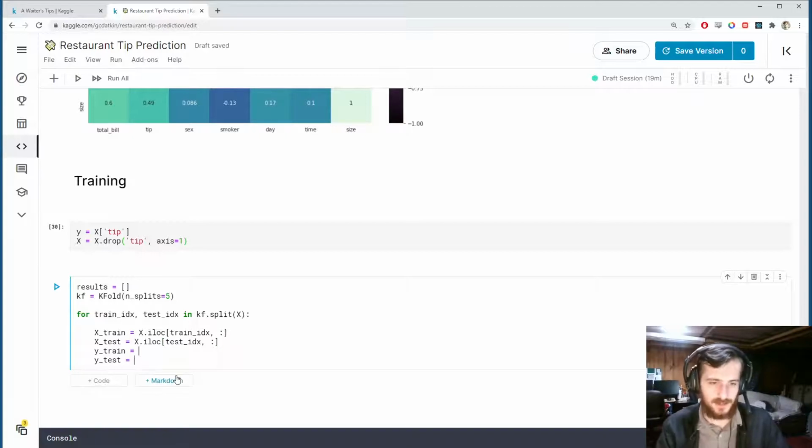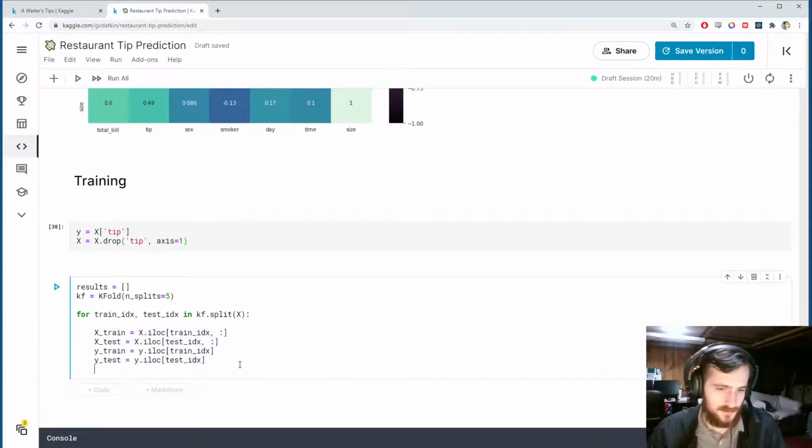Then for our y's, we'll use index location as well. Up here, we'll index at train index, and down here at test index. All right, and these will be our sets of data that we can use.